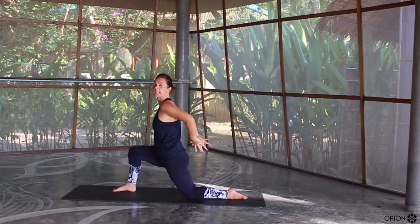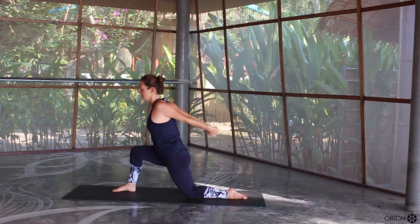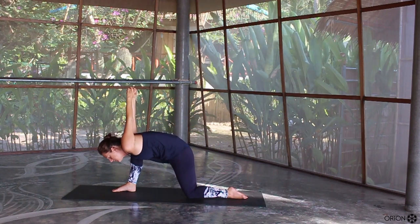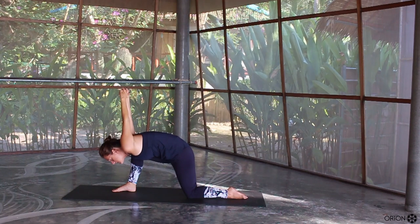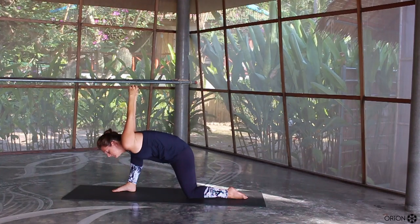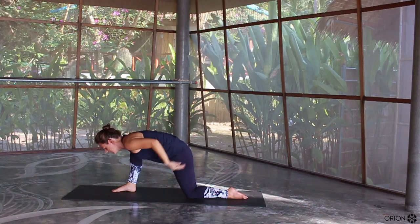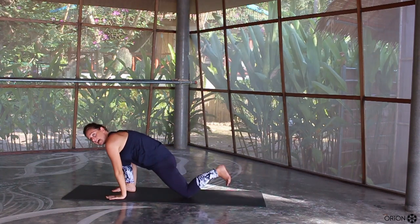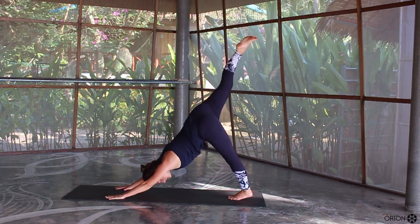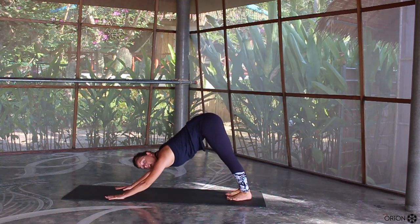Bring your hands behind your body, interlock your fingers, push the hands away. Take an inhale and as you exhale come down — place the right shoulder onto the right knee. Focus on the floor and let the hands come over the top of your head. We'll take one more inhale, one more exhale. Slowly release the hands down, curl the back toes under, lift the back knee. Your next inhale, right leg high to the sky. Exhale, right foot comes down into downward facing dog.